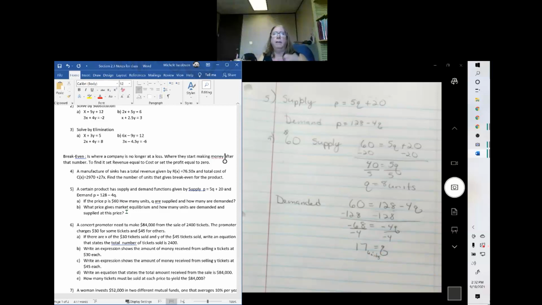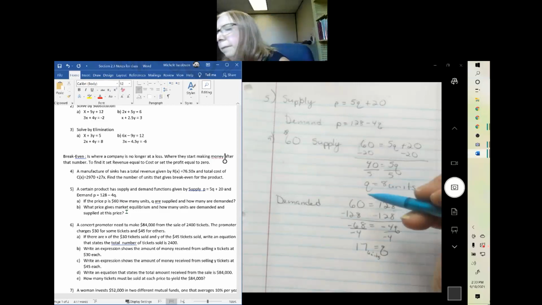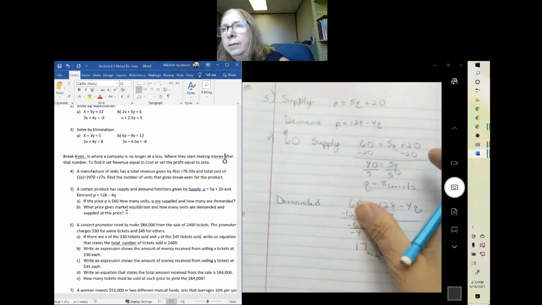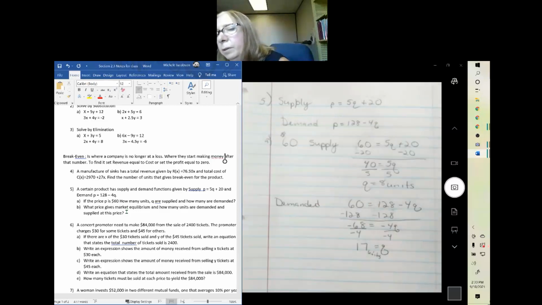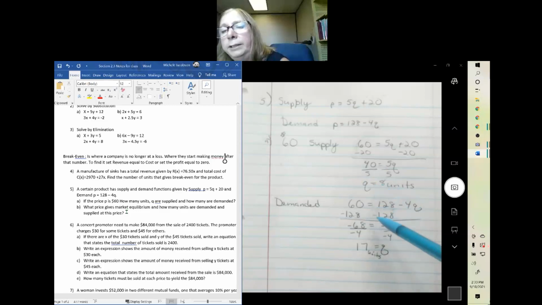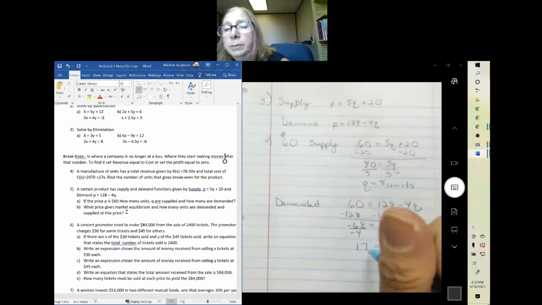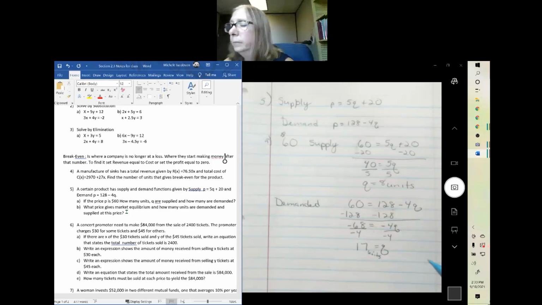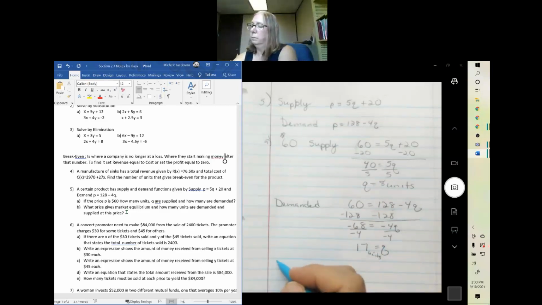Just like the PlayStation 5, they found the highest price they could get so that they would sell the quantity they wanted, and then people still wanted it, so they can keep putting out more and having them keep selling. If they put too much out there, then they're going to go on sale. This way they can keep the price higher for a longer period of time. So at $60, they will supply 8, but they really need 17 because that's what the public's demanding. Any questions on that?